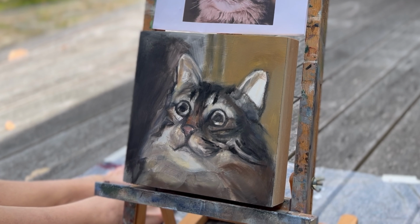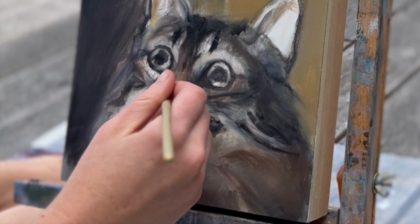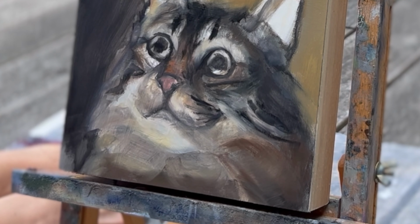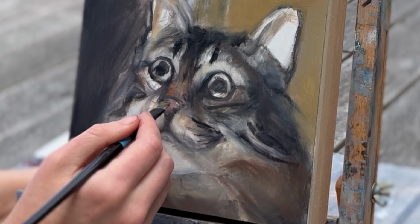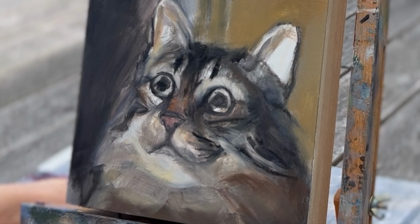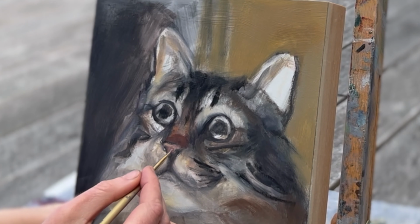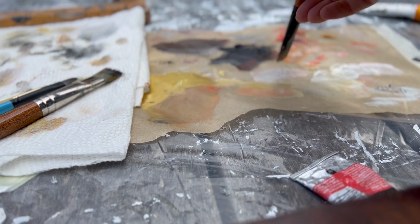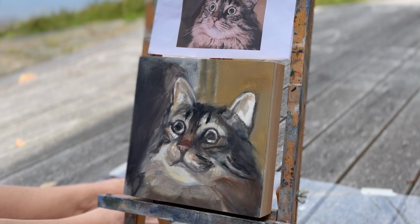So now that the big lights and darks are in, I can start refining with some detail. Get those little kitty nostrils in there. We're just going to work from this point from sketchy to realistic. I'm going to take out anything that doesn't look like it belongs. The overall painting isn't going to change that much. It's just going to get more.